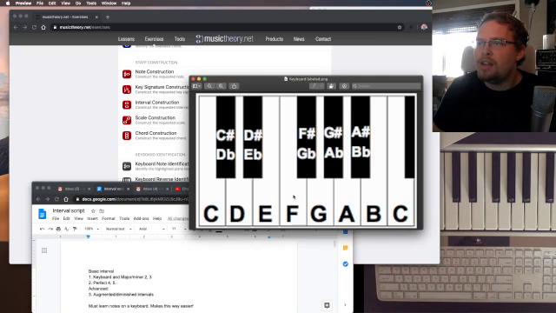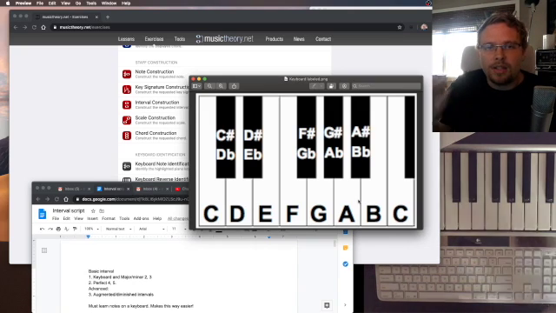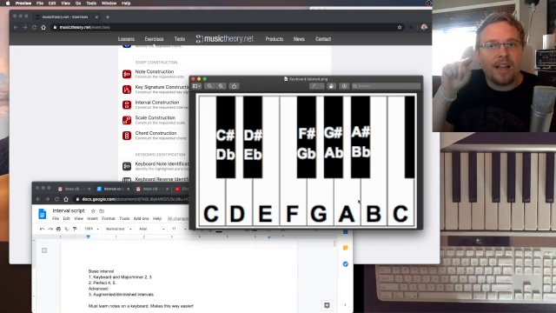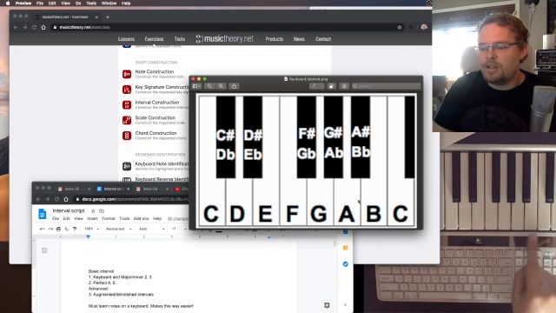In the same way that F flat is E, E sharp is also F. And that applies to the gap between B and C. Notice there's not a black note here. So B sharp is actually C, and a C flat, you actually go and play a B. However, when we see them written in music, you might actually see the note that's on a C, but it has a flat next to it. If you go to a keyboard, you're actually going to be playing this note, which is C flat.